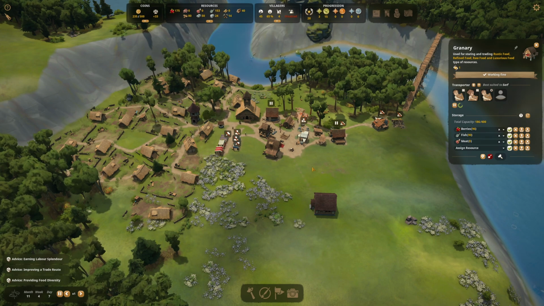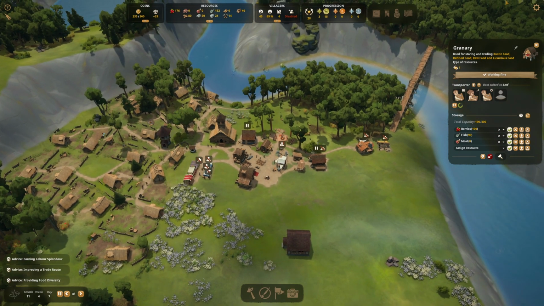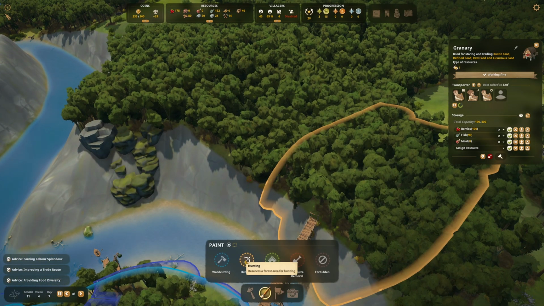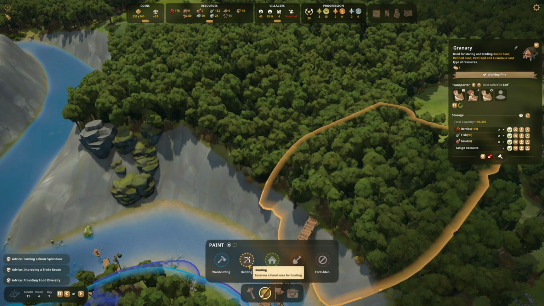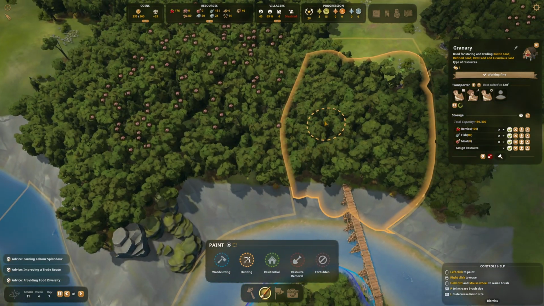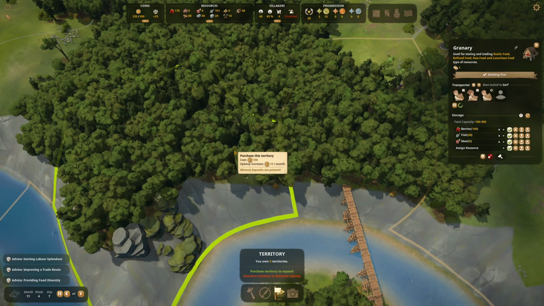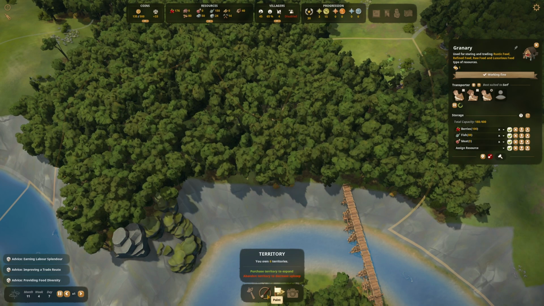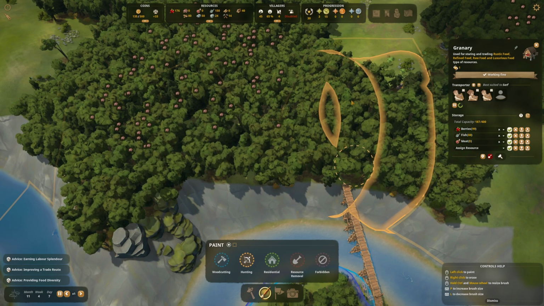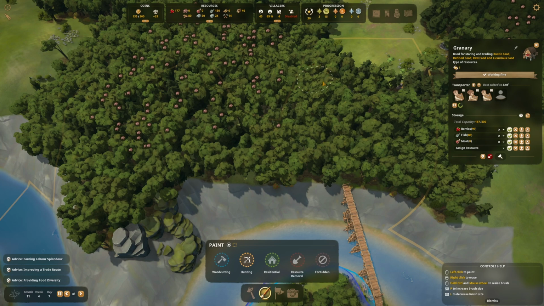Hello and welcome everyone. Today we are going to be continuing our playthrough with episode 4, and let's first start out with fixing what we do with our hunting. Last time we hunted out everything in this zone, which seems excessive, so to tackle this we are going to be buying a second territory, this one, and I'm going to be fixing and removing all of this in the hopes of my boars repopulating.